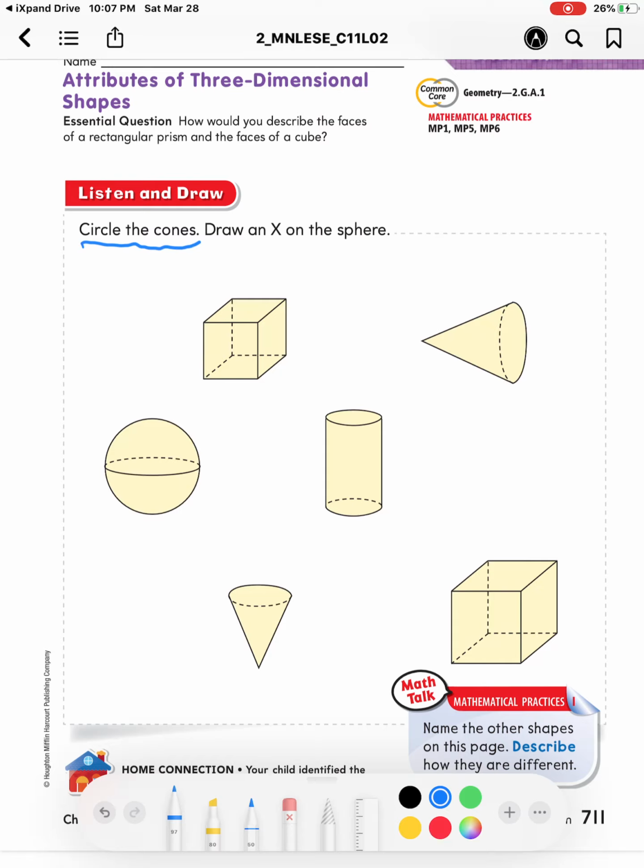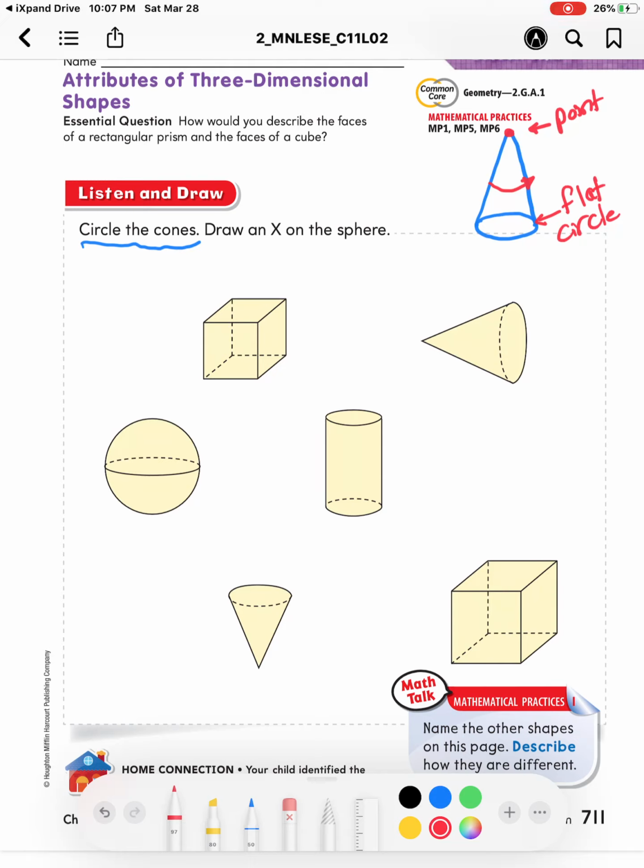So, the cone, on one end there is a flat surface, on the other end there is a point. This is a point. And this is a flat circle. And it has a curved surface. It can roll.